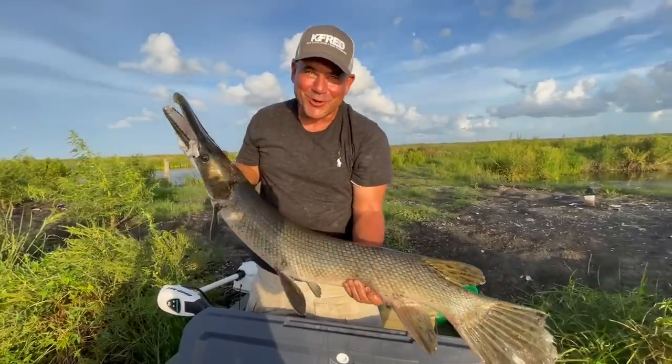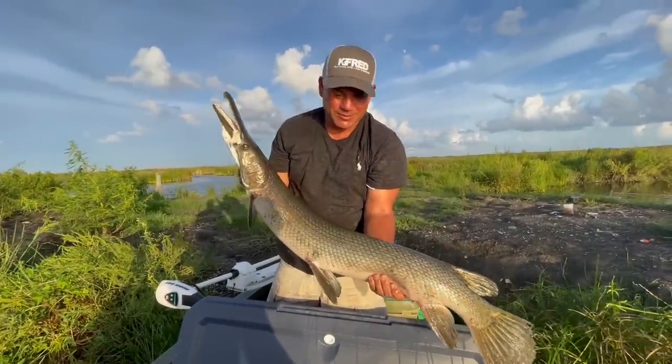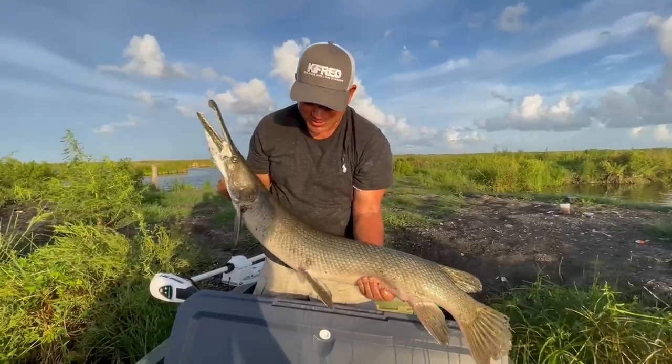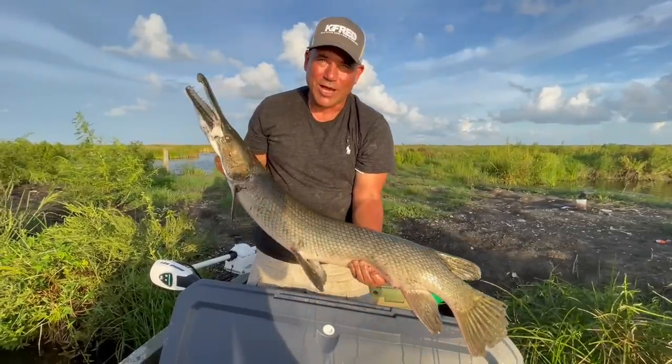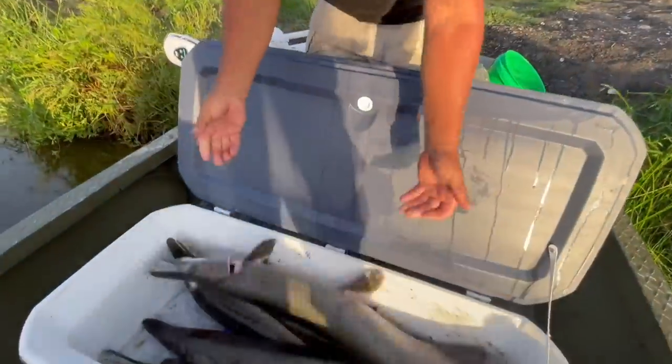All right, we came to target garfish, alligator gar, here in the marsh in Louisiana, with Jack Arsenault. He helped me catch these gars. It's our best one. What you think, Jack? That's a 4.5, probably. But look, check these other ones out.